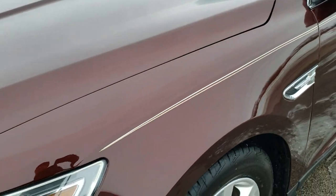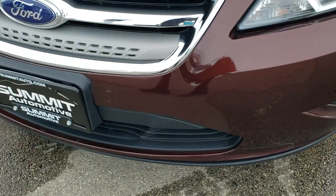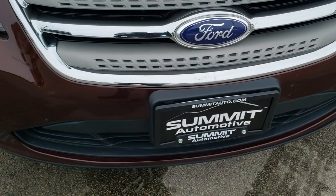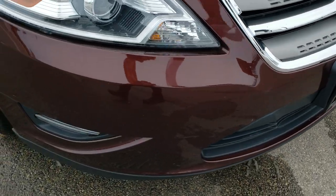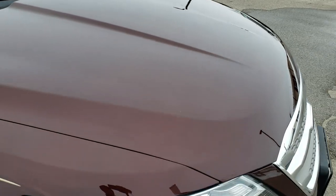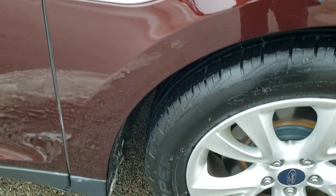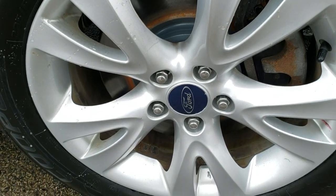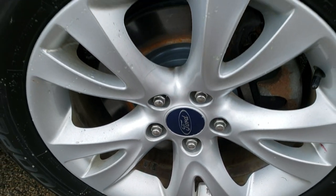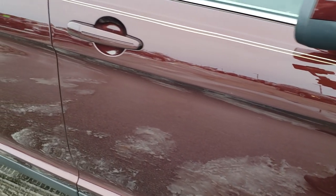Didn't see any dents or dings on that front fender. Has projector lamp headlamps and LED fog lamps. The front bumper — I didn't see any major dents, dings, or cracks on it. The hood is in really nice condition as well. The passenger side fender — I didn't see any dents or dings on there. Passenger side rim — no major scuffs or scrapes. And as you go down this side of the vehicle, just as clean as the front.